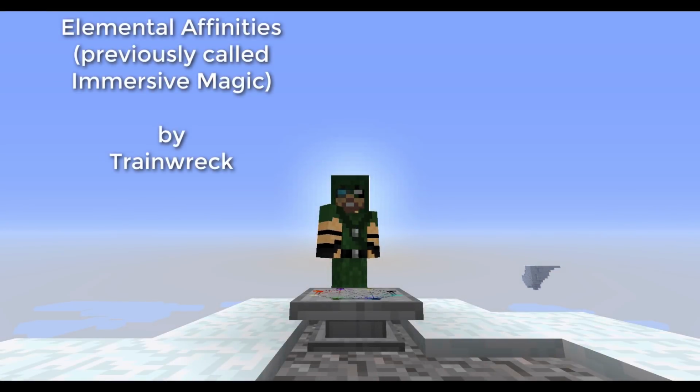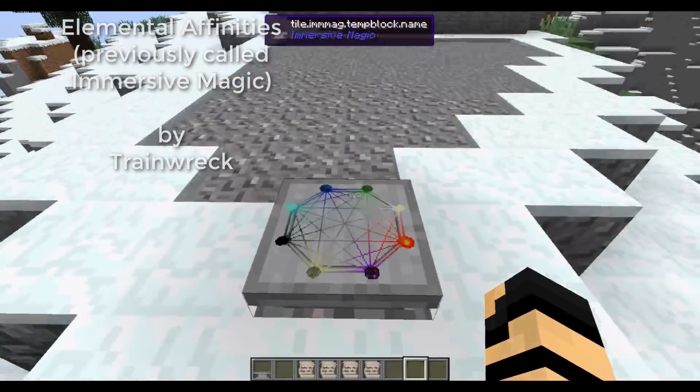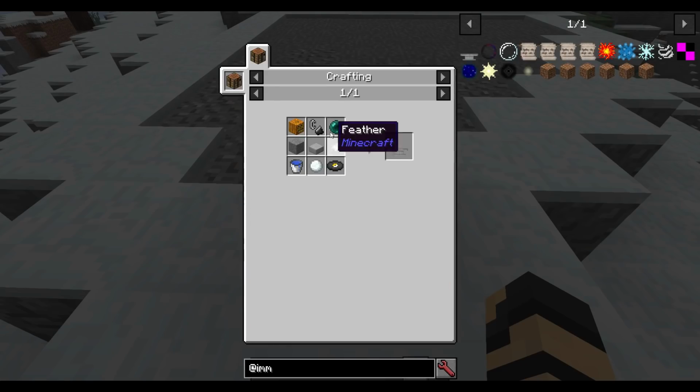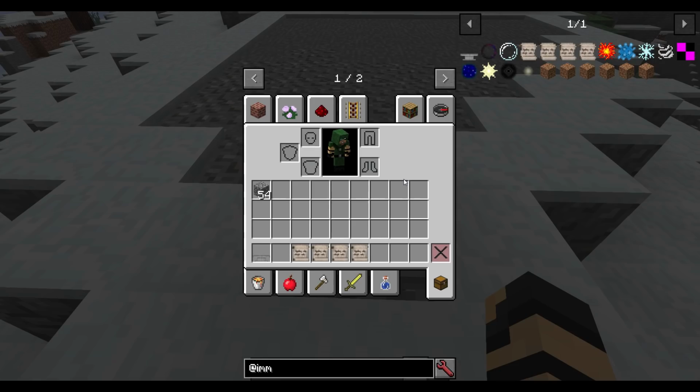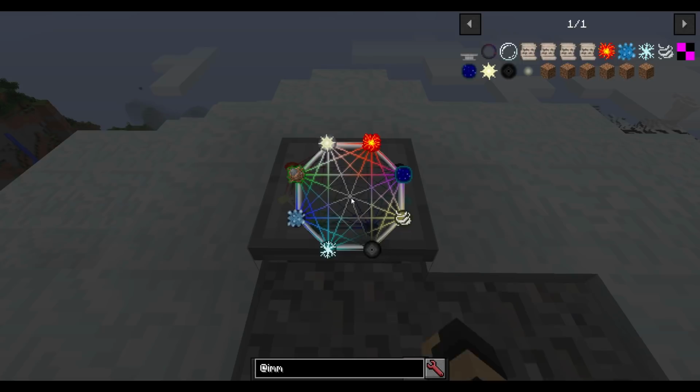This mod is called Elemental Affinities by Team Trainwreck, and the idea here is you craft up this little altar tile here, which, currently a work-in-progress recipe, or perhaps this is the genuine recipe, but there you go, you've got this here. We'll create this really cool-looking little tile here. You can then interact with it, and then you can choose up to 3 different affinities.